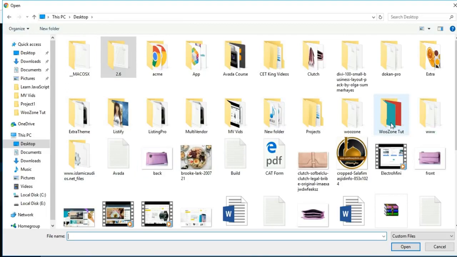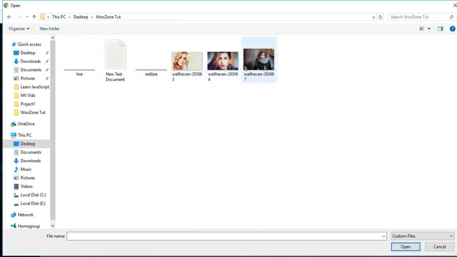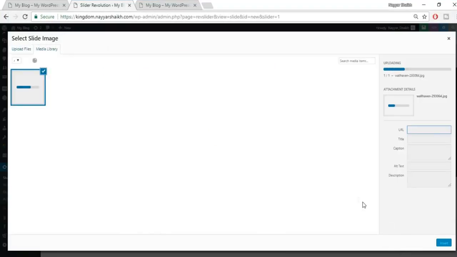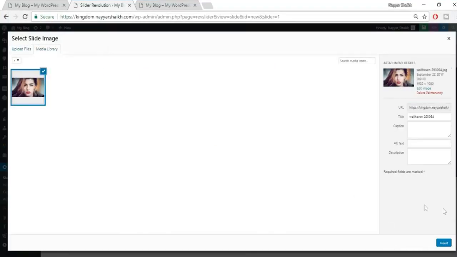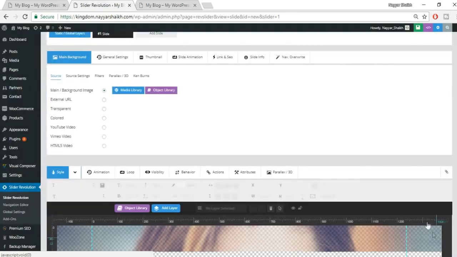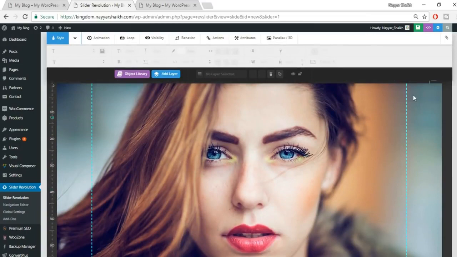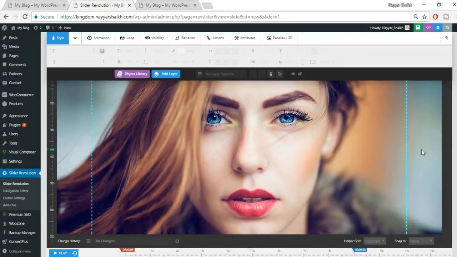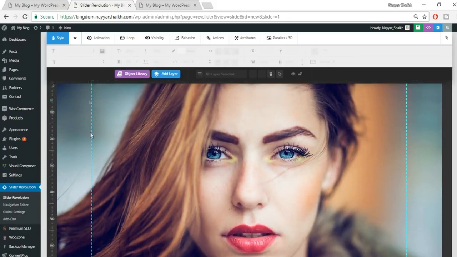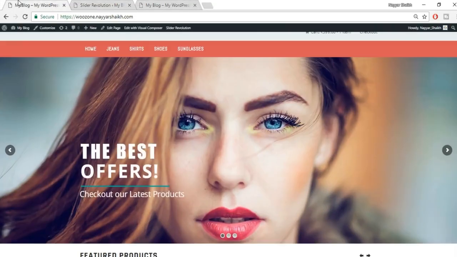Okay, so many folders over here. Okay, here it is. So this is the image. Select that, click on open. Click on insert. Okay, as you can see, we have this beautiful image over here, and there are these lines over here. So make sure everything you put is under these 2 green lines. Now let's see what we have next.